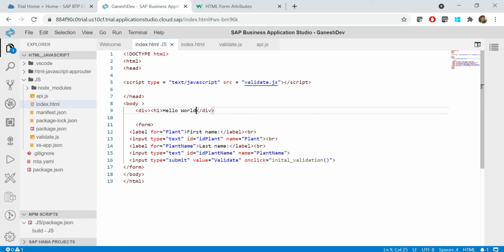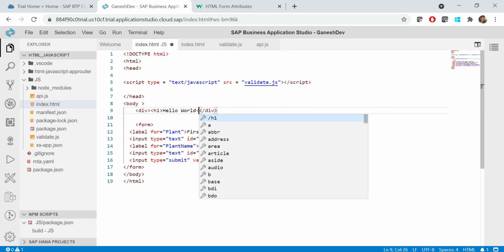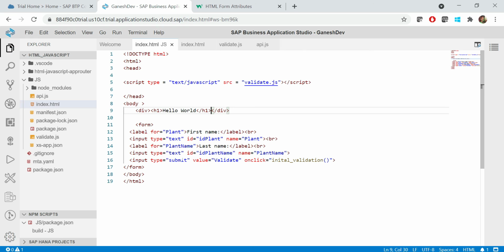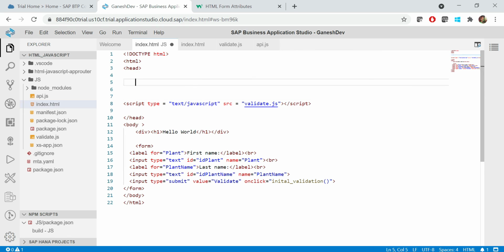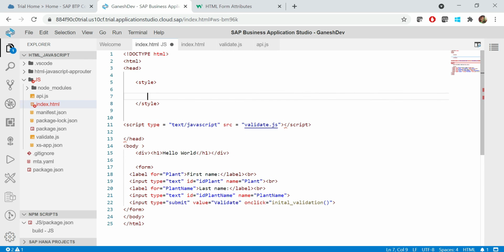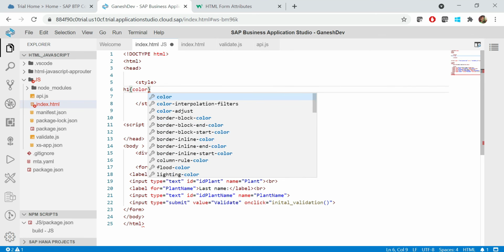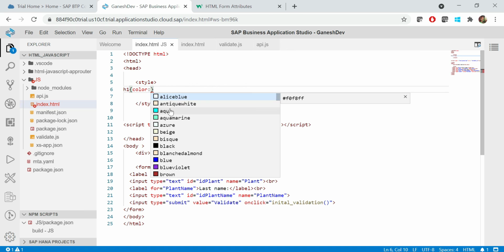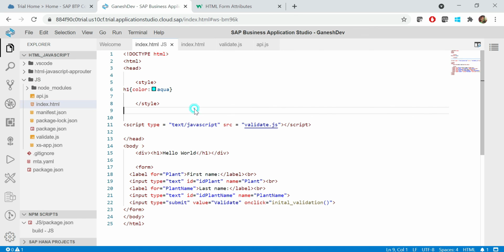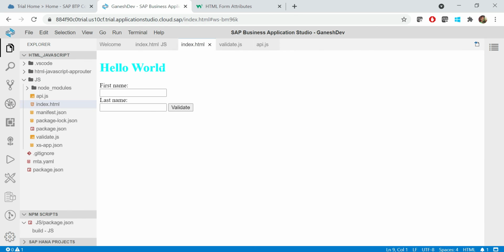Okay, and I have to give some colors or styles over here. For that, I'm going to use the internal concept. So style, and here header one, I can use color. Okay, that's it.